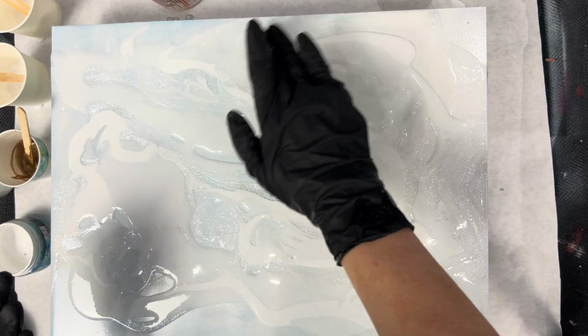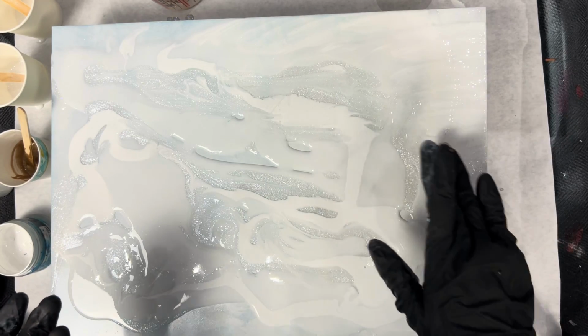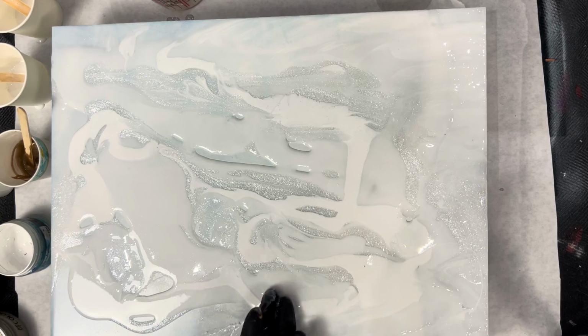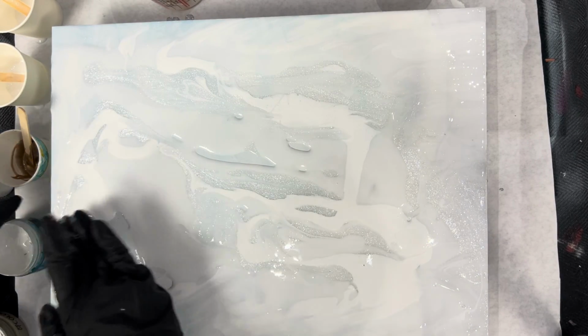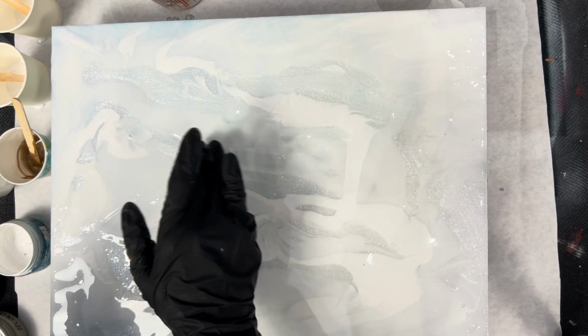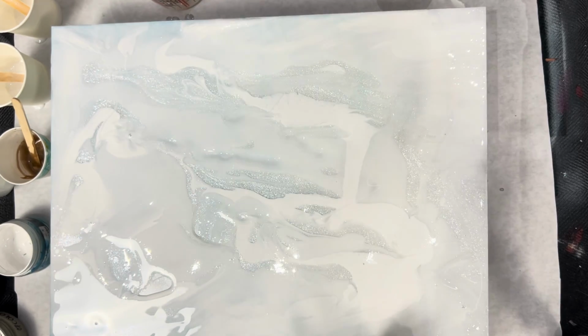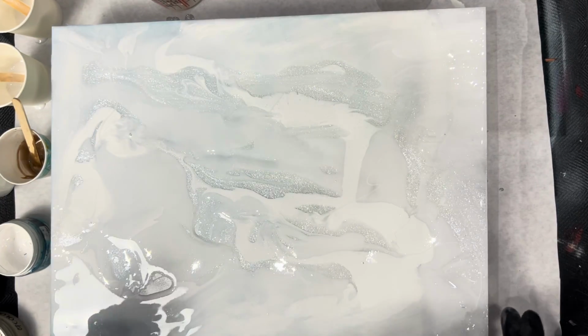But I'm not trying to really mix any of my colors together. I mean, it's okay if you do. It's just not my goal right now. I'm just filling in any space that did not have resin on it. You don't have to worry about it leveling off on its own. It's going to self-level because that's just another awesome characteristic of resin.